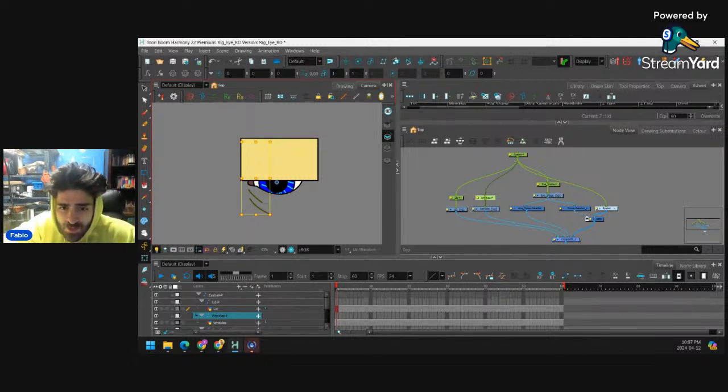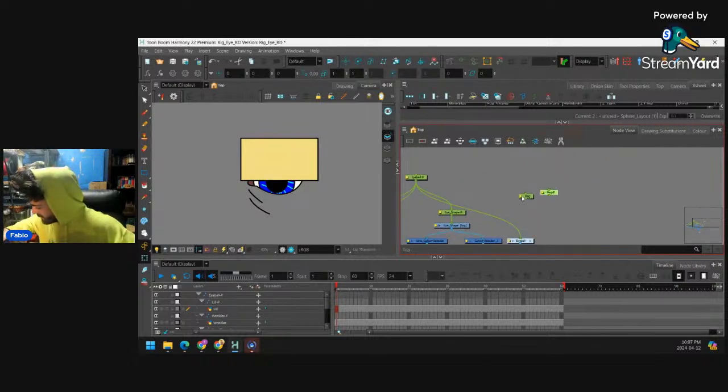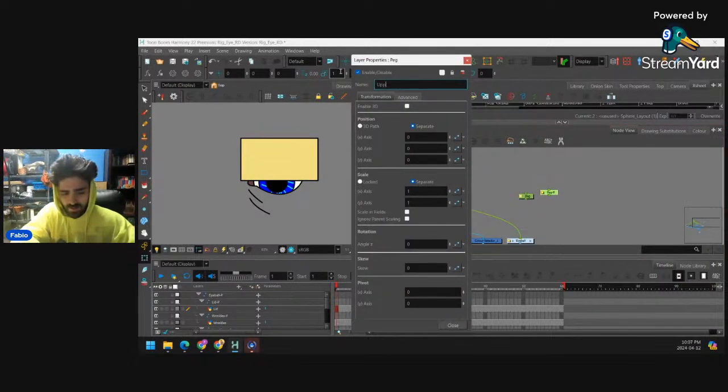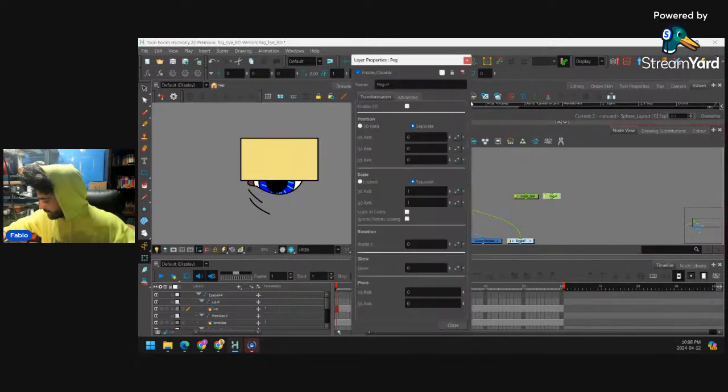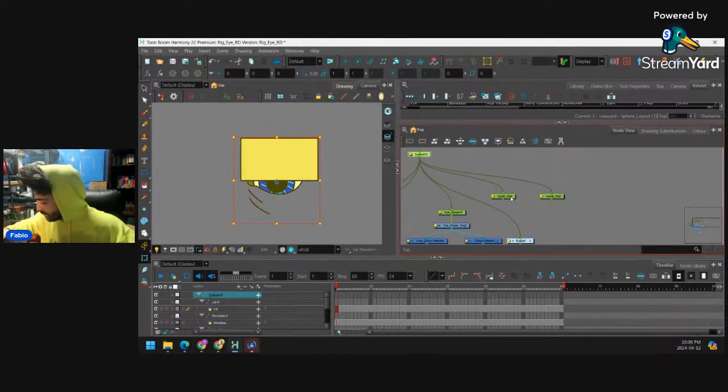Create 2 pegs and connect them to the eye master, upper and lower nail. All right. We're going to be using some constraints, I feel it. Upper nail, lower nail. Let me connect it right to the eyeball. Wow.